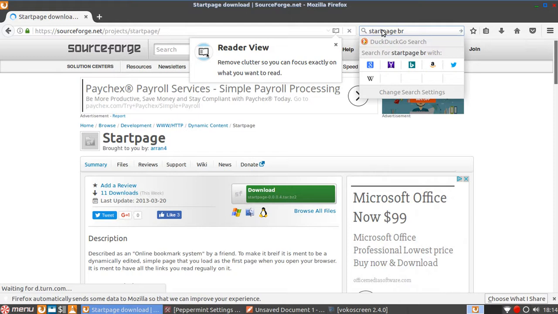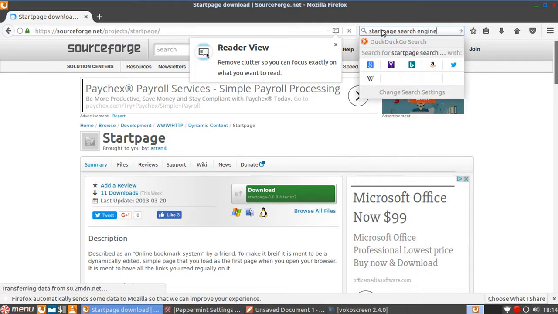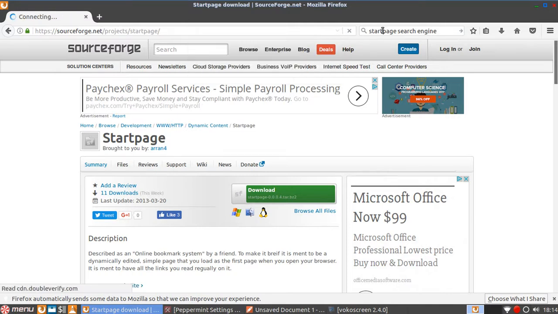No, it's not a browser. It's a search engine. Sometimes it's hard to differentiate the two from everything else.